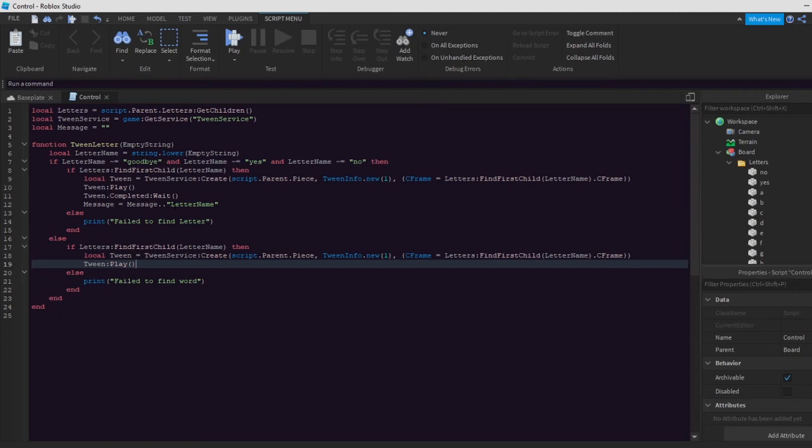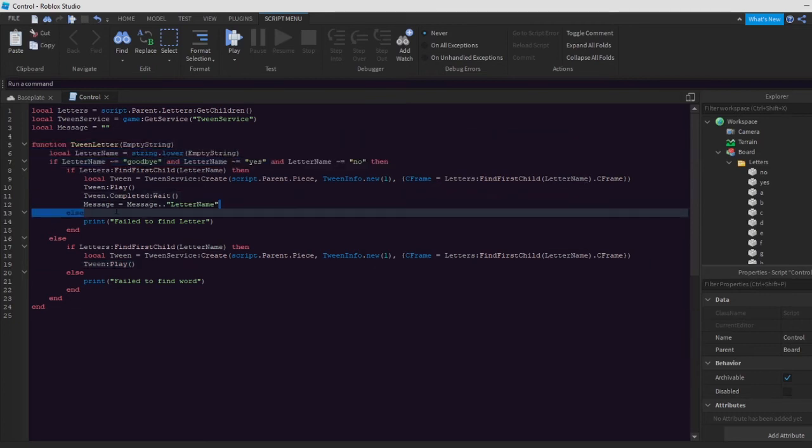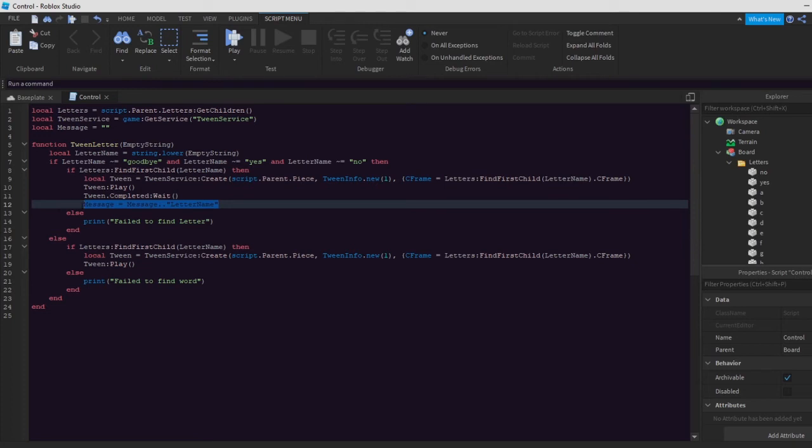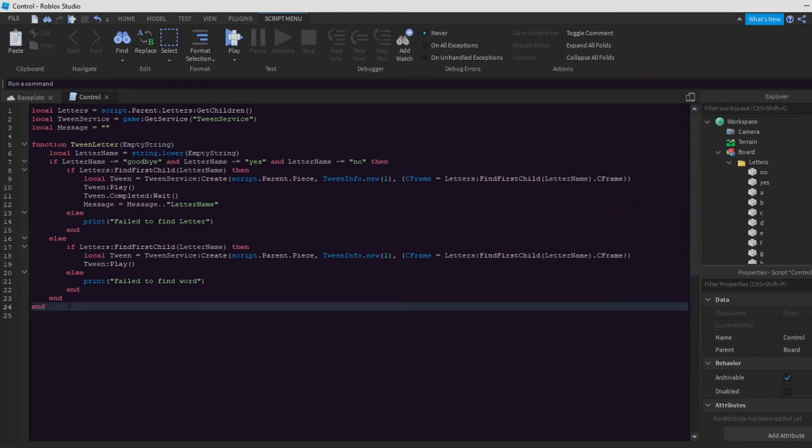So this is just in case, if you're not going to have any other message or anything like that, you don't need to have the if letter name and stuff like that. Or if you have to check this, you can get rid of this check if you're not going to have any message. But if you want to have a message to print after, you can do that.